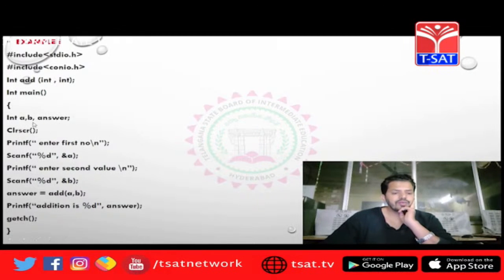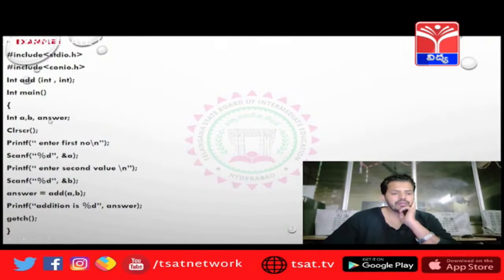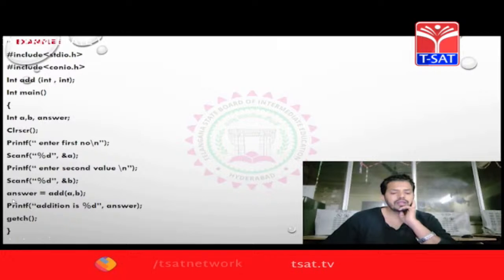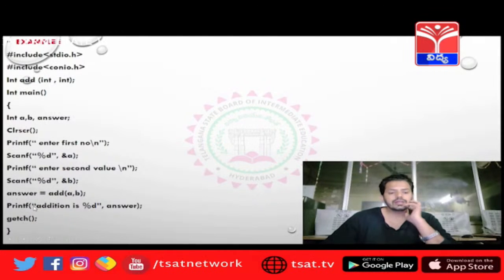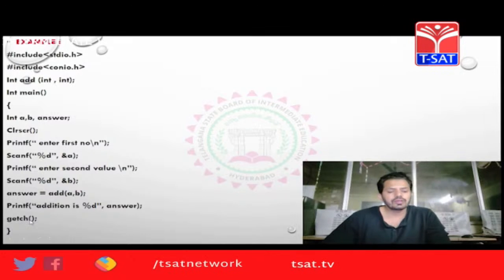The second value we are taking as variable B, and we are placing this A and B in the answer. Answer is equal to add A comma B. It will add two values. Then print the answer. Addition is the answer we are getting. We are printing the value of answer. Then we come out from the program.